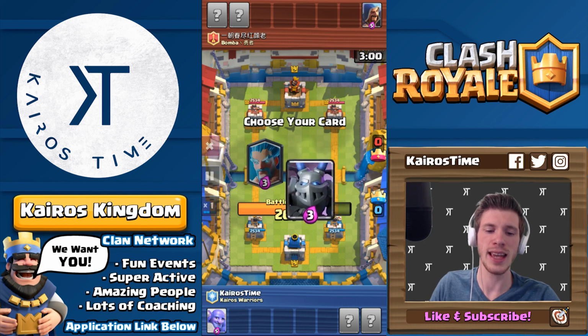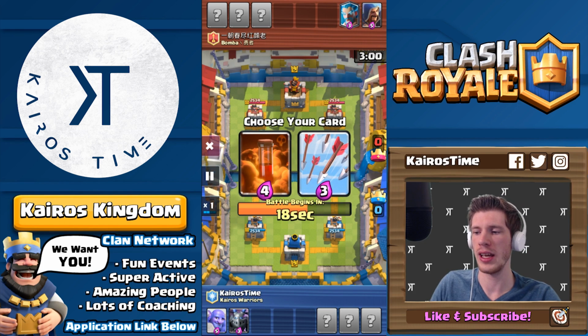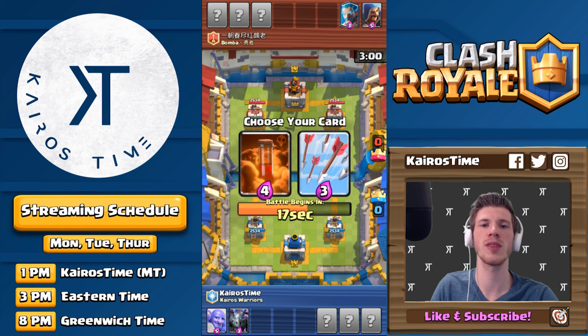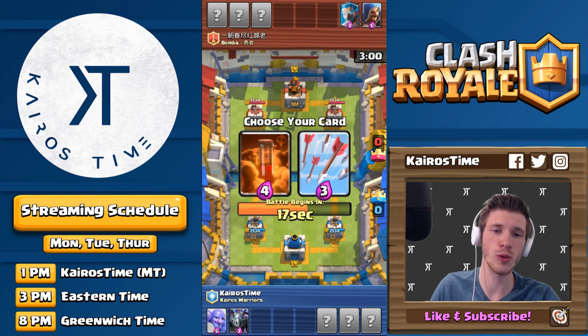Up next is actually Poison or Arrows. Now, either one of these options would have been a good option. I decided to go with the Poison, and the Arrows would have worked out. The Poison was a little bit better in this situation, just in case he did have a lot of Swarm troops or anything like that. I can put some constant denial, and also the Poison does a good job at getting rid of the Wizard for a positive Elixir trade.